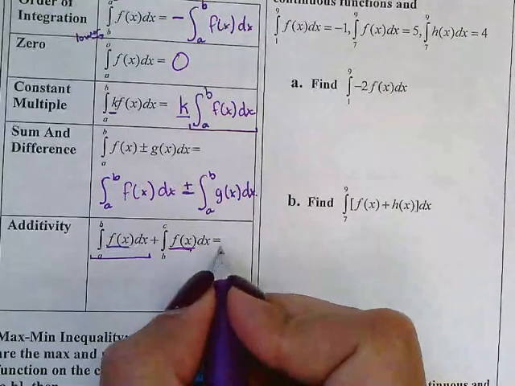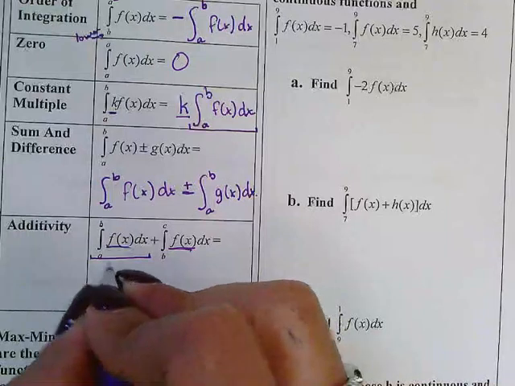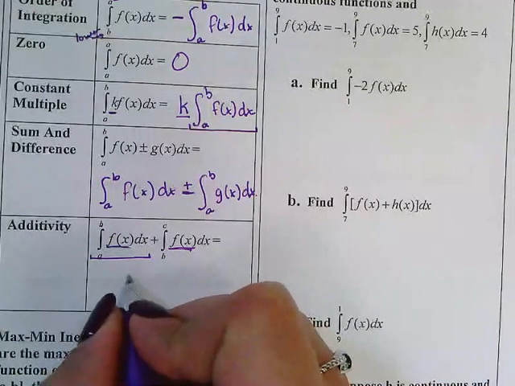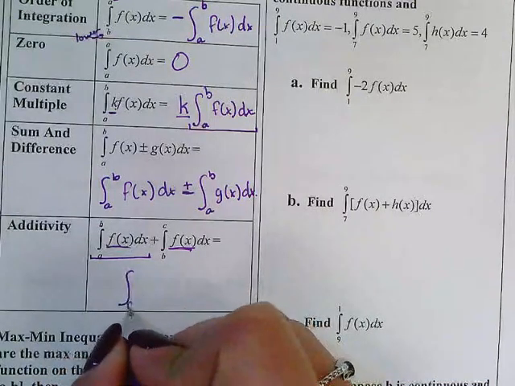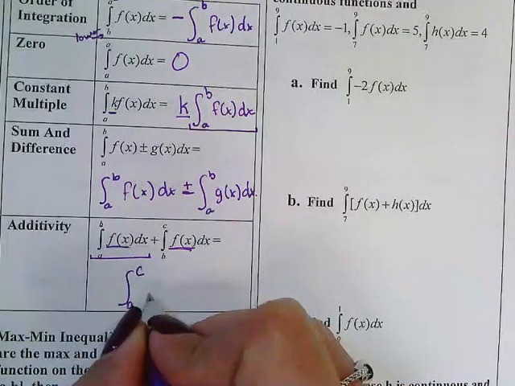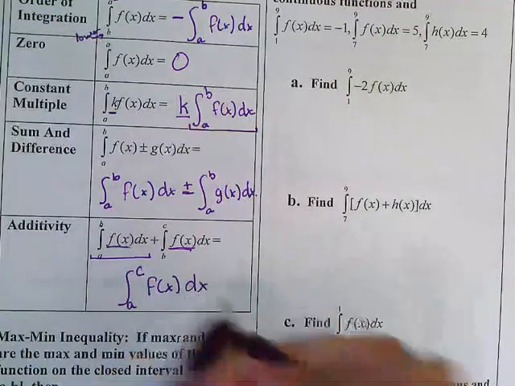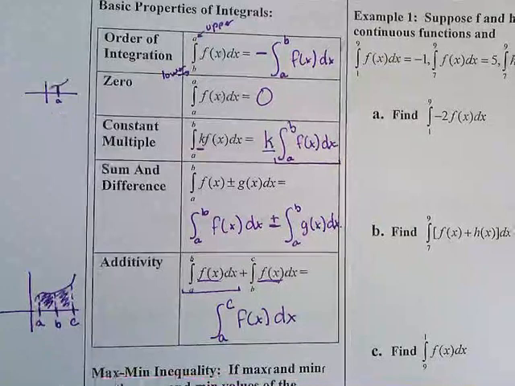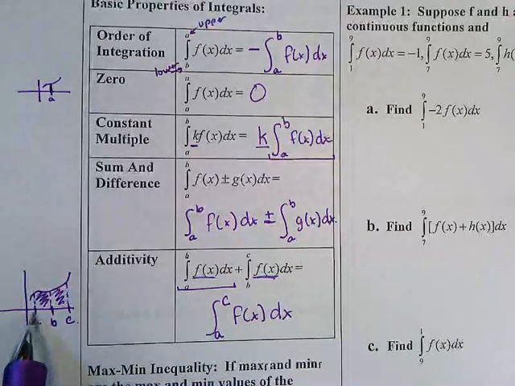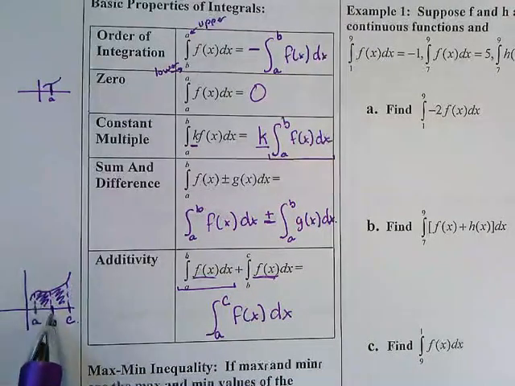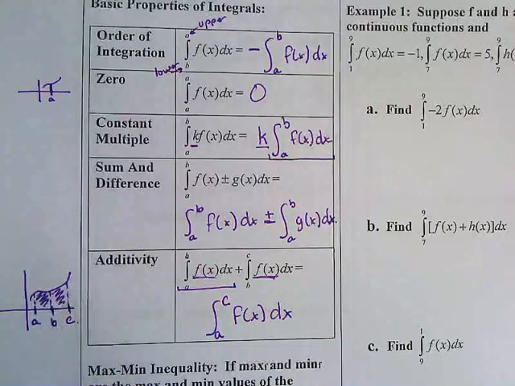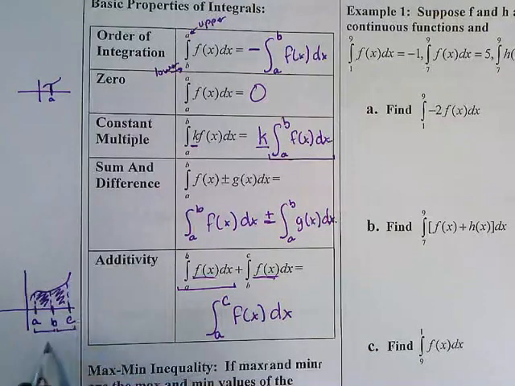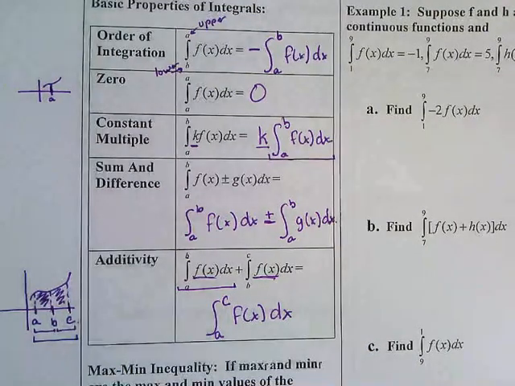basically what we can do is combine these two, and instead of finding two individual areas, we can say, what is the area under the curve from a to c of f of x dx. Okay? Oh, and you guys didn't see where I was graphing, but this is what I was explaining. So from a to b, the area under the curve, from b to c, the area under the curve, and instead of doing two individual ones, we can integrate the whole entire thing.